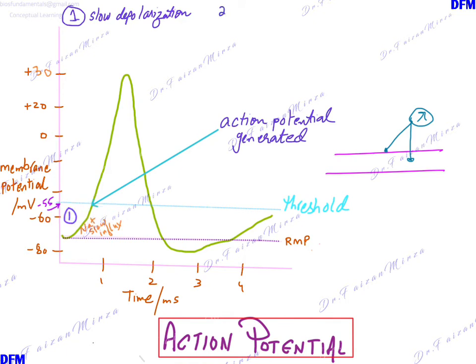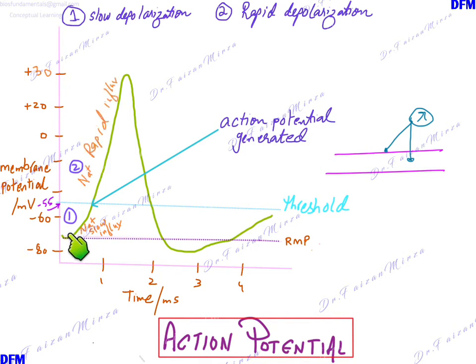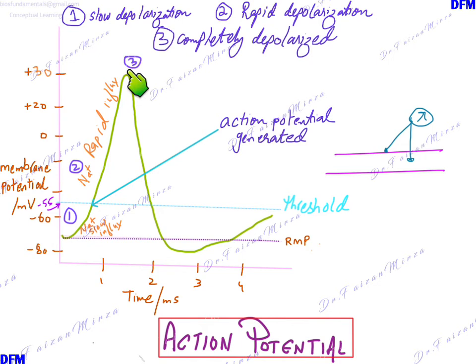At minus 55 millivolts, we know that the voltage-gated sodium channels open up and rapid depolarization occurs to plus 30 millivolts because sodium ions start to enter into the cell, and this line here represents how the membrane gets fully depolarized to plus 30. At plus 30, we know that further entry of sodium cannot continue because the sodium voltage-gated channels close here. The gate opened at minus 55, the gate closed at plus 30. Now, at this point, the membrane is completely depolarized, and at plus 30, the sodium gated channel is closed and the voltage gated potassium channel is fully opened.